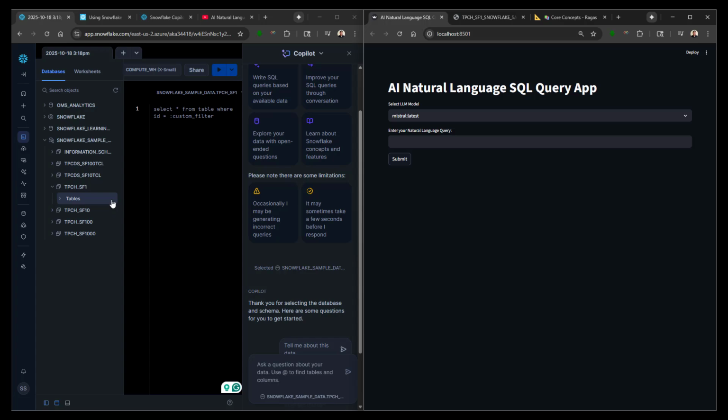It will grab that and build a YAML file. This app will use that as a basis so it can generate the query.